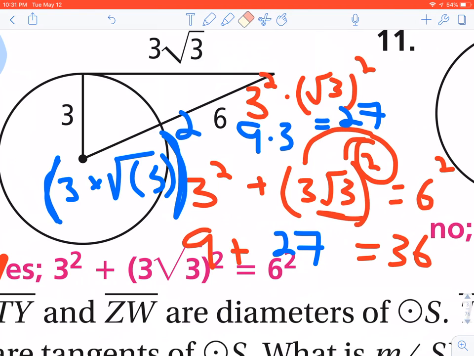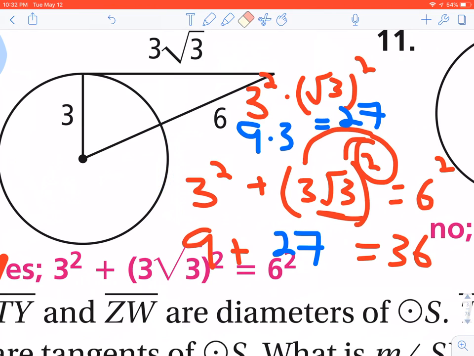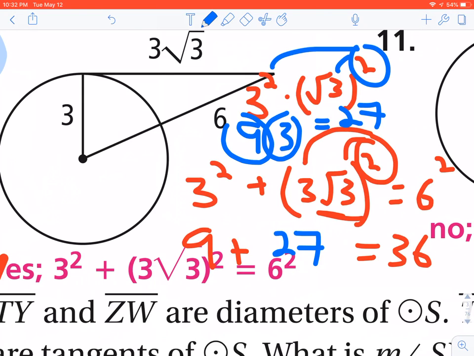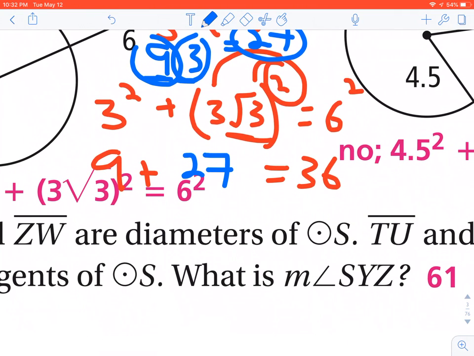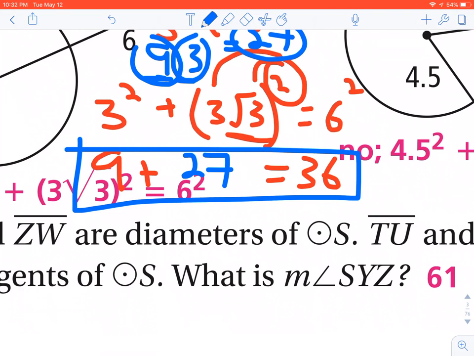Again, if you're having issues with your keystrokes on your calculator, I think your best move is just email me. And if I need to, I can set up a quick Zoom or something just to walk you through the steps and type that in your calculator. But like I said, if you do it algebraically, this 2 hits everything inside of the parentheses. So 3 squared gives you your 9, radical 3 squared gives you your 3, and then 9 times 3 gives you that total of 27. So when you've squared everything in your Pythagorean theorem, you have 9 plus 27 equals 36, and that is a true statement. So that would be a yes there.